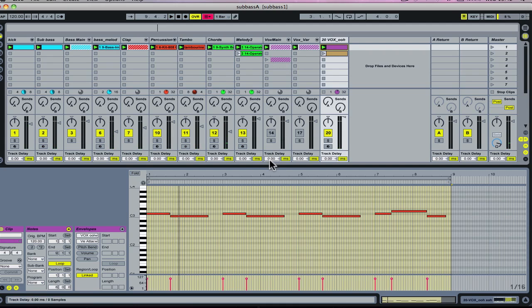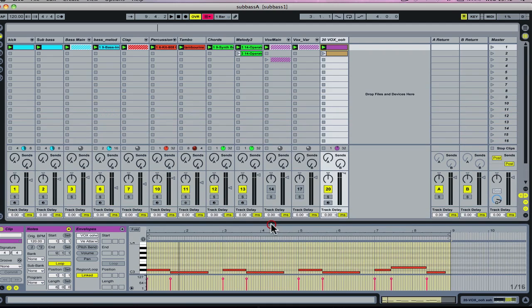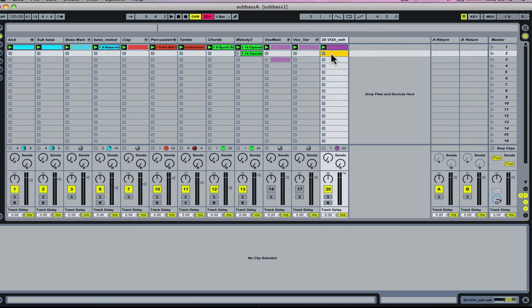We can add some effects to that later on in the process, but for now we've got 3 main vocal parts. Let's delete this clip here that I was showing the demonstration. We've got the Vox OO in the sampler, the Vox variations, and we've got the main Vox line. So I think we've got enough there with some effects and things that we'll do when we're arranging. We've got enough there to work with.